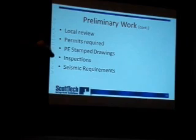If you are in those areas, most of those systems are going to require some sort of a PE stamp. The local towns and counties want to have a rubber stamp on the drawing that says it's been reviewed by a professional engineer so that they're not liable for the issue. So just some things that pop up depending on where you are in the country.